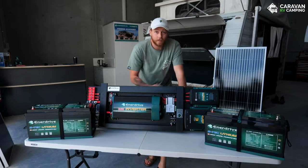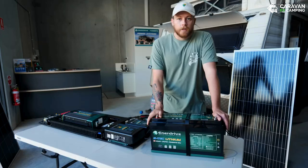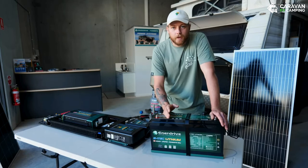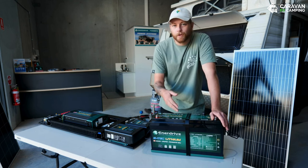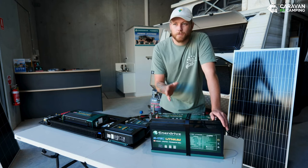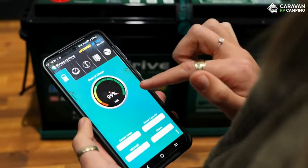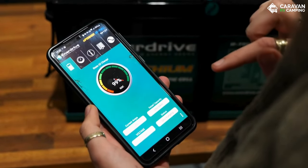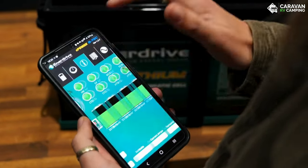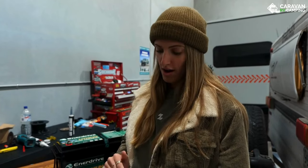New day — Matt's in the van currently setting up for our installation. We've gone with the Enerdrive eSystem F-board, two 200 amp lithium batteries, and 480 watts of solar panels. The reason we chose the 200 amp VTEC lithiums: weight and usable amp hours. This battery weighs 25 kilos, whereas the equivalent AGM would weigh 60 kilos — a big difference. With AGM you start doing damage around 50-60% discharge, but with lithium we can go up to 80%. Enerdrive have an app where you can check state of charge, amps going in, voltage, temperature, and what each cell is doing. Since we're running two batteries, Enerdrive recommend using a separate battery monitor, so we've got the Symarine inside for a more accurate reading.